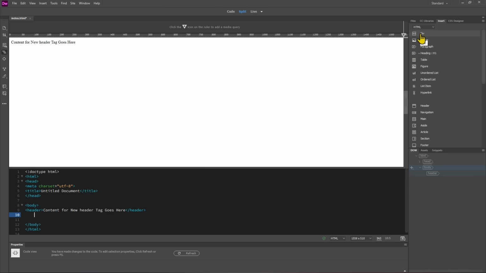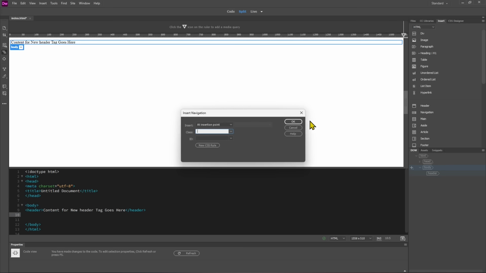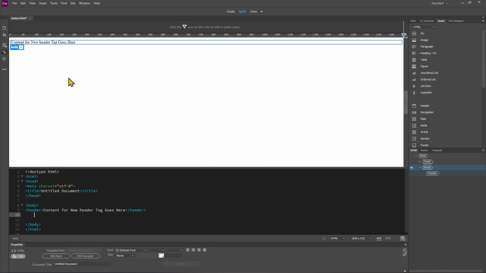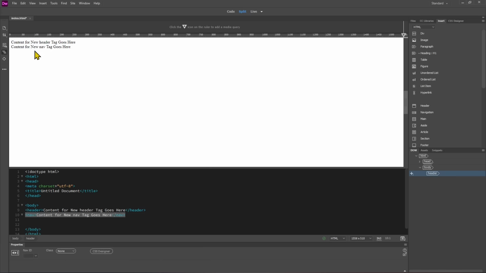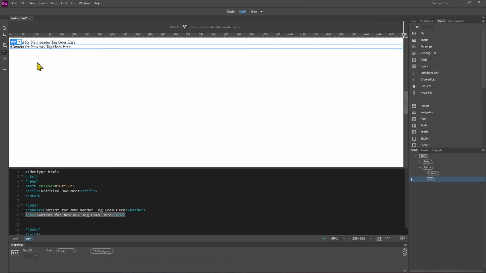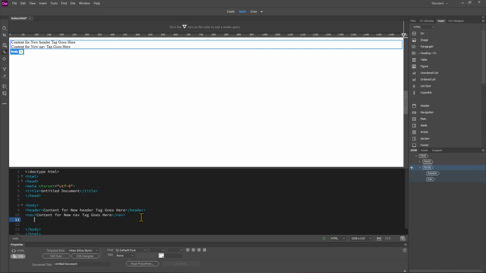And then I can follow, let's do a navigation. And again, you see, it's asking me to do it right here. But if I click here and do navigation, I can now say, okay, put this before the heading or after, or wrap it around the selected tag, which is the heading, or nest it as a child inside the heading. So in this case, these are two separate parts. So I'm going to do this like after. Okay, so, well, nothing fancy. It's like creating empty shells with a little bit of text inside.